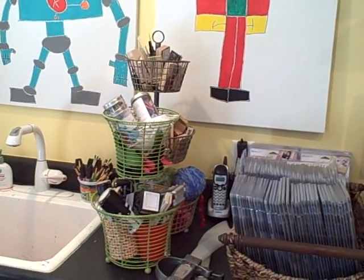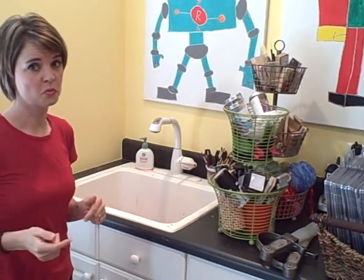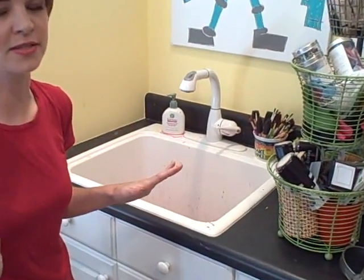We moved into a house that had an unfinished basement, so we got to design this space. And one of the things I totally wanted was a sink. And it normally looks that gross and disgusting all the time. It really drives my mom crazy that I don't clean it more often. Hey, you don't need to go any closer.